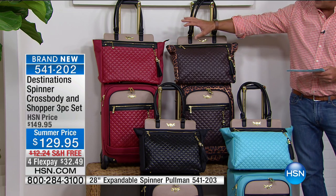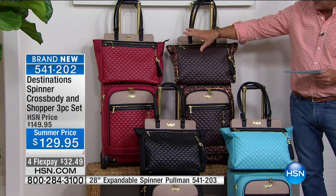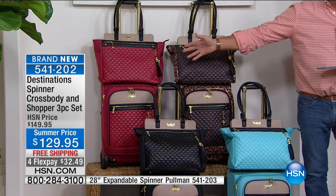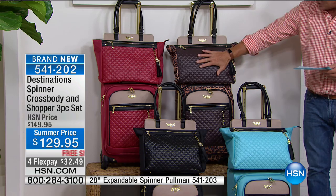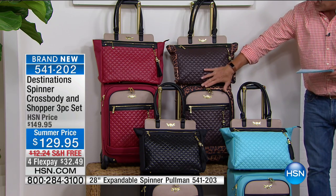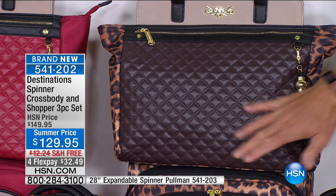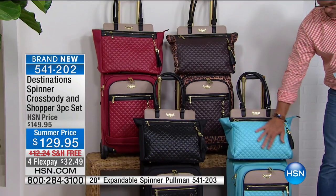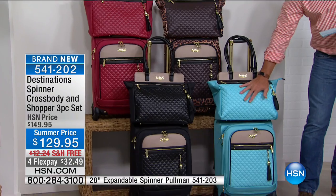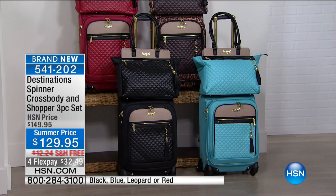Let's walk over and show you the colors up close, because they are absolutely beautiful. There's the red — not a fire engine or lipstick red, more of a cranberry. It's a leather two-tone that comes with a chocolate brown accent. There's also leopard — a very limited style, so if you want the animal print, grab it. There's the black, and then of course the blue that everybody is picking up.